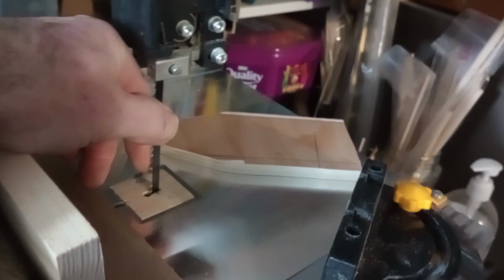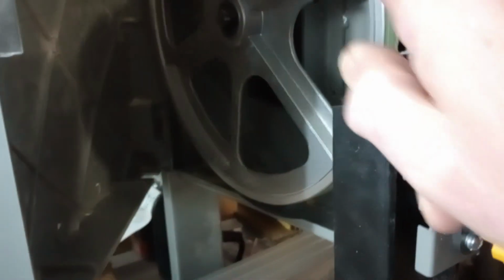I took the blade off just to see how it came off. It took a bit of a faff doing it the first time, putting it back on, because I wanted to set the track in to get the gullet in the middle, and that's the tracking knob on the end there. That tensions it. Well, releases tension, that tensions it. And yeah, there you go.